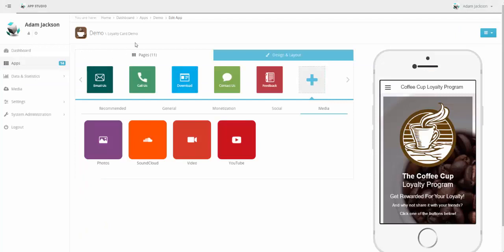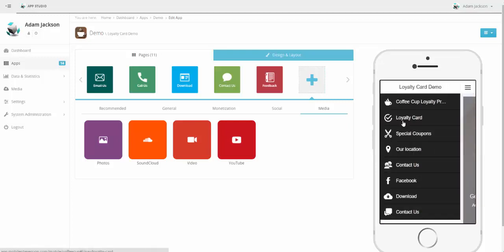And here we've got, it's a really easy way of building mobile web apps. Here we've got a demo one for a coffee shop where we've got a coupon and loyalty program. You'll see, again, you can see what's working here on the right hand side in the demo.